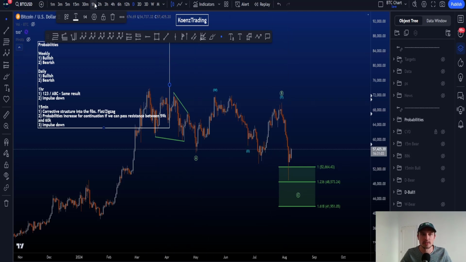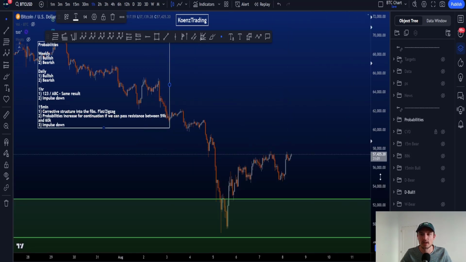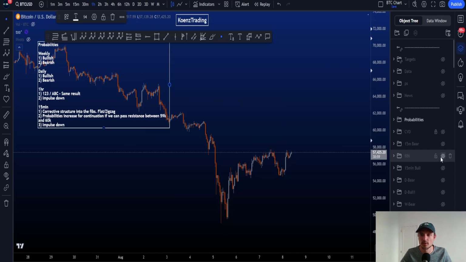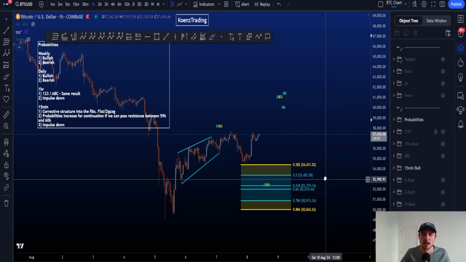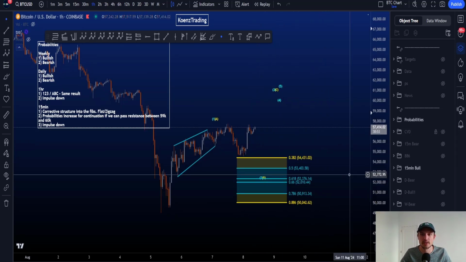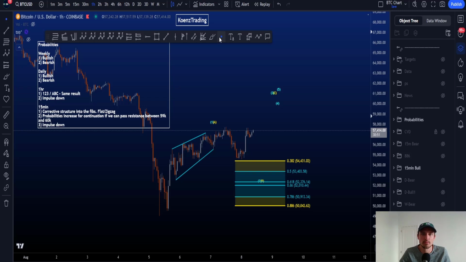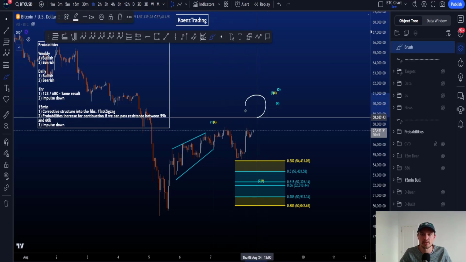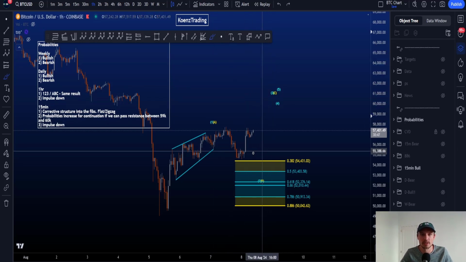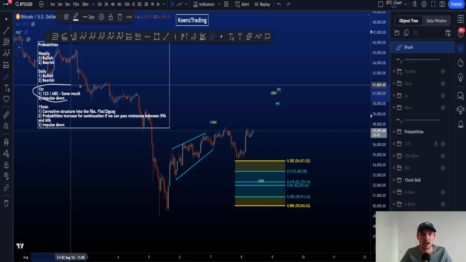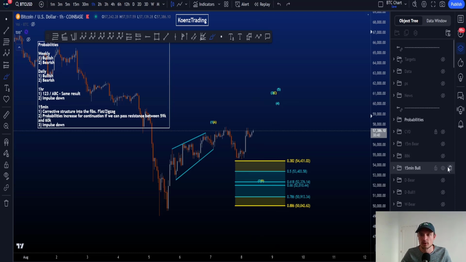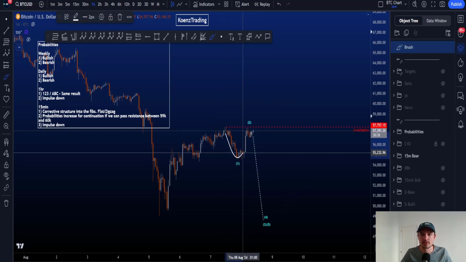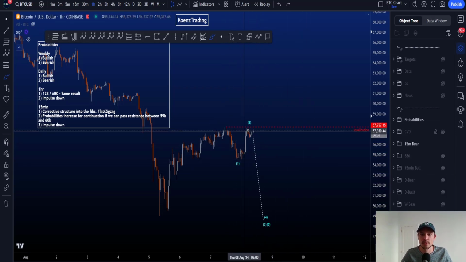On the 1-hour time frame, the probabilities are highest for an ABC or a 1, 2, 3 towards the upside. Of course, preferably though, we would like to see price move down into the box. That's usually the highest probabilities. But if we do pass the resistance above us, probabilities do increase for continuation. But on the 1 hour, a 1, 2, 3 or ABC is the highest probability scenario compared to an impulse to the downside, 1, 2 and a very big 3, because we also hit the 0.886 here.